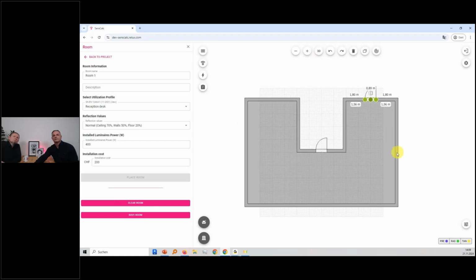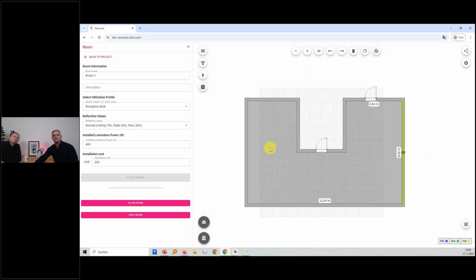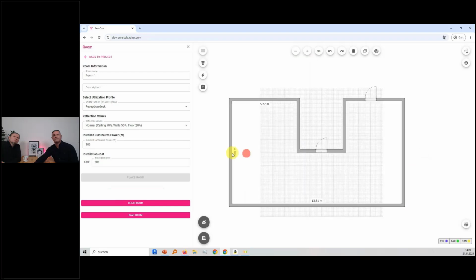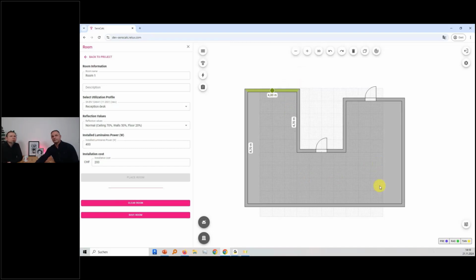So I can also obviously change here the room geometries. It's very simple. I could also just type in here some stuff like 4 meters, and it's gonna use it. So it's very easy to use. This might be also something interesting.